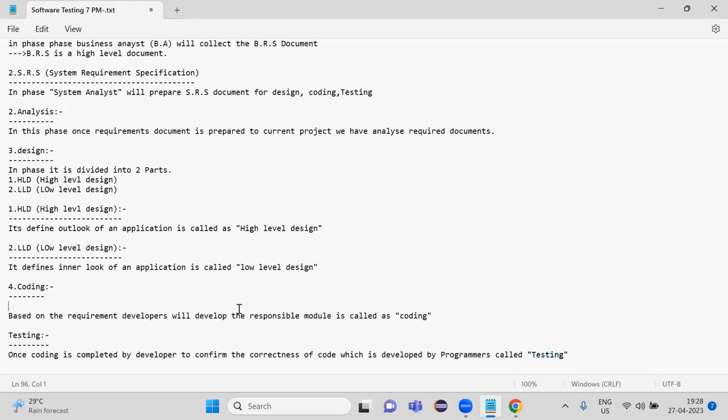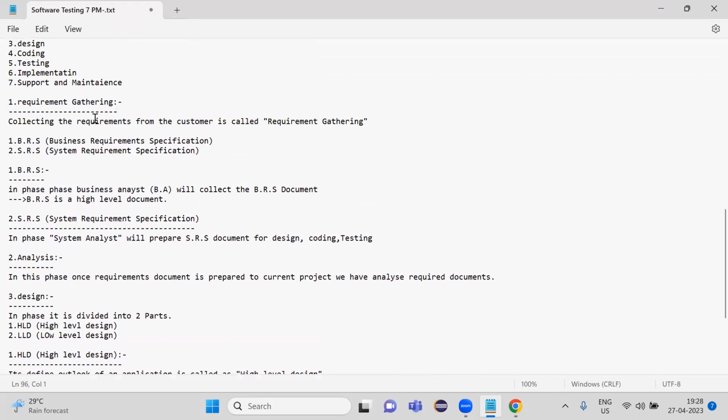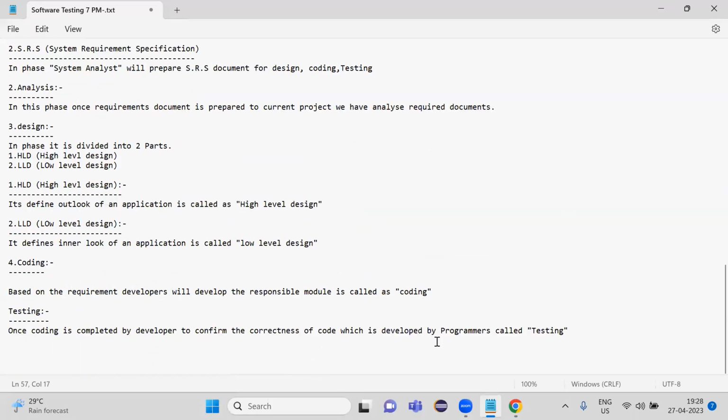Yes, clear, Raju. After testing, what is there? Implementation. What is meant by implementation? Once coding is completed, testing is also completed. Then what do we have to do, guys?